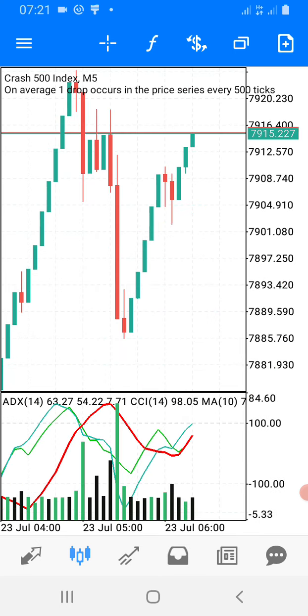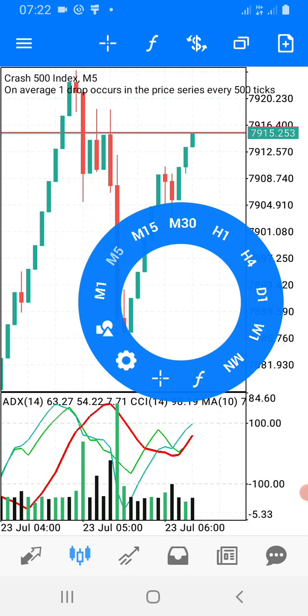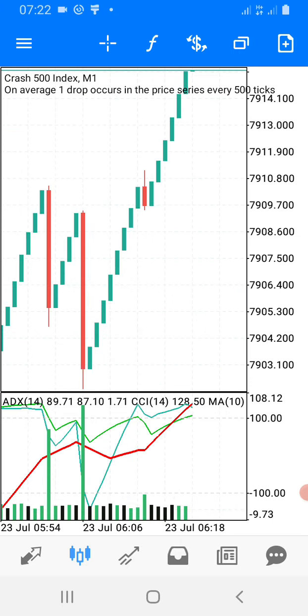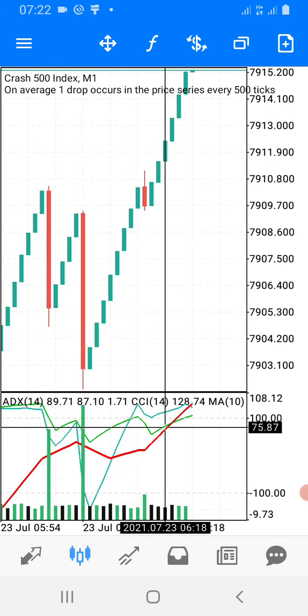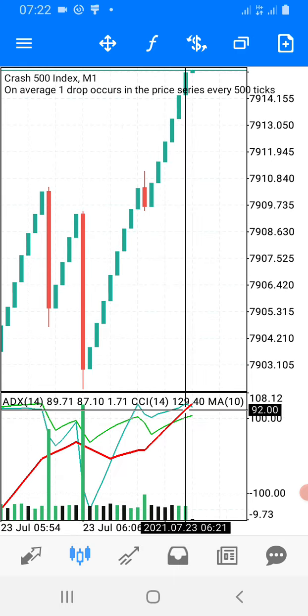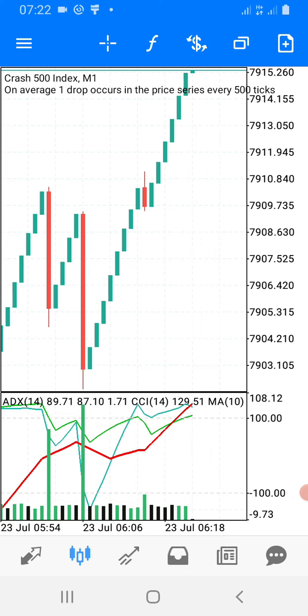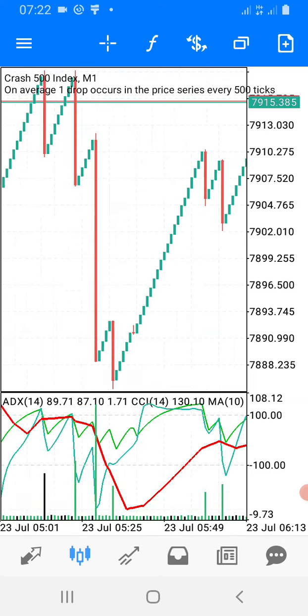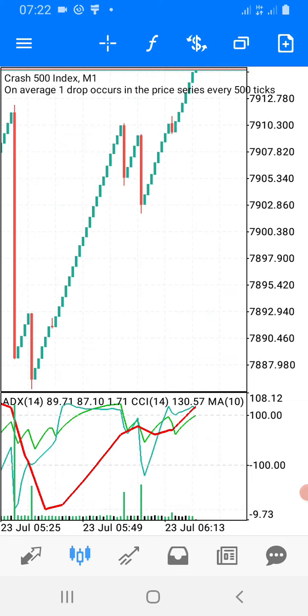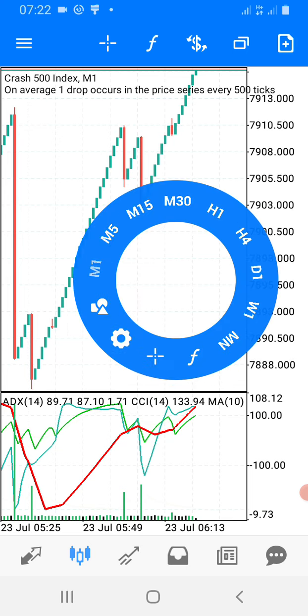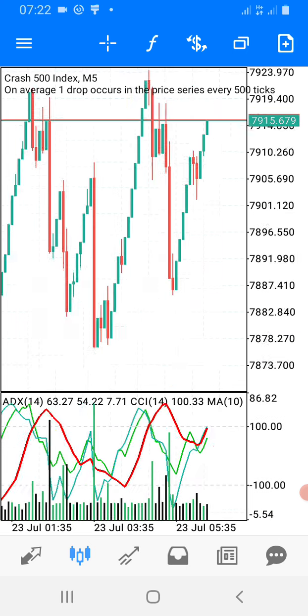So when you see this kind of market, this is 1 minute. Guys, the moment you see this kind of confirmation, like the red moving average crossing above, please don't enter. There is a reason for that. Why did I say you shouldn't enter? Okay, it might spike, but it is not confirmed.